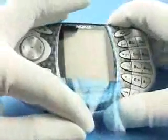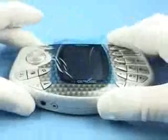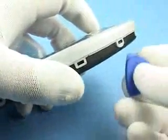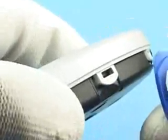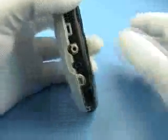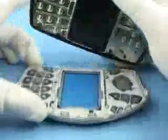Check condition of window and LCD. Press release button and remove B cover. Open the two main clips at the corner of A cover with SRT6. Now, A cover and chassis can be separated.